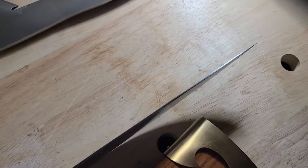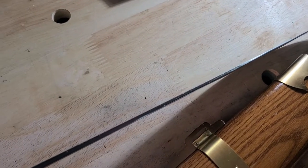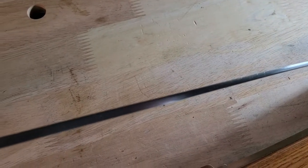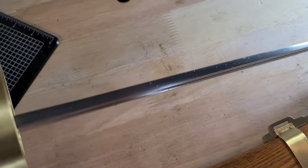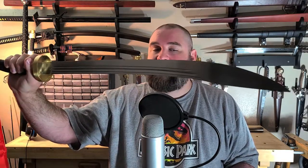The first thing I noticed about this sword is really how handy it feels. It moves quite well in the hand, and I think that is owed to this very nice distal taper that runs from the guard to the point. So what you end up with is, even though you have a very deep-bellied, broad tip, it actually still feels really handy and really pretty light, and balances well in the hand. So even for being nearly two pounds, it handles really, really nicely.